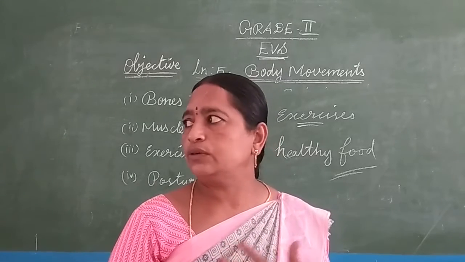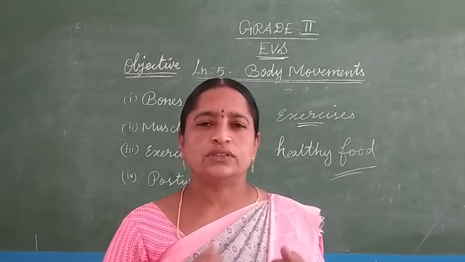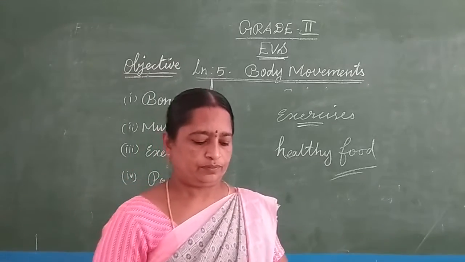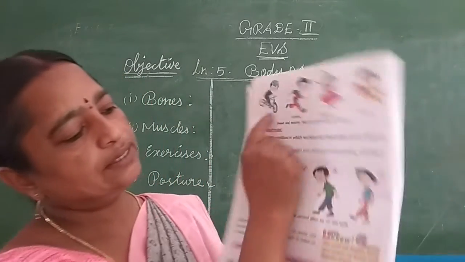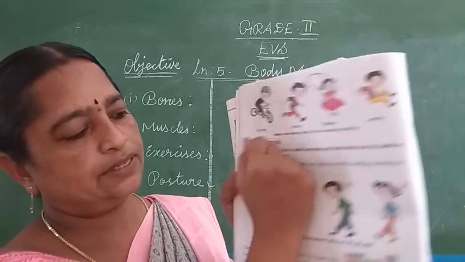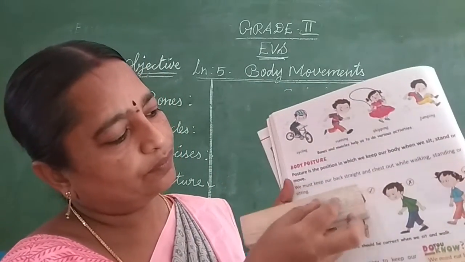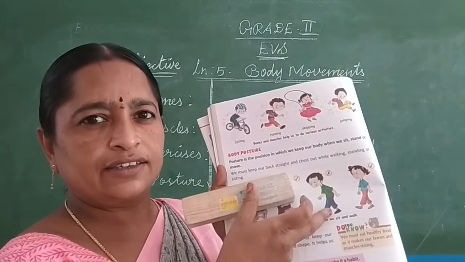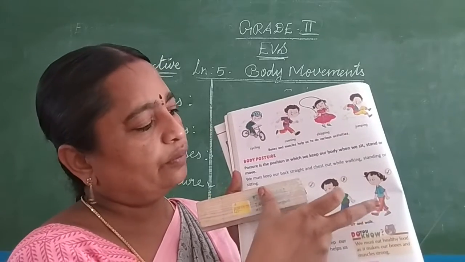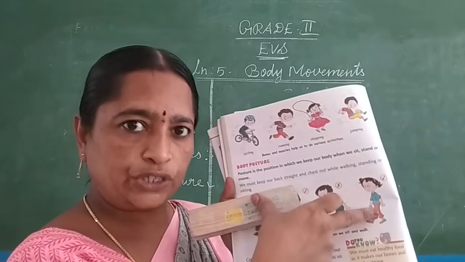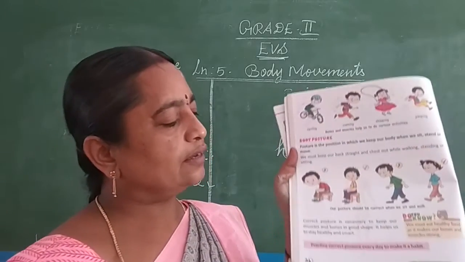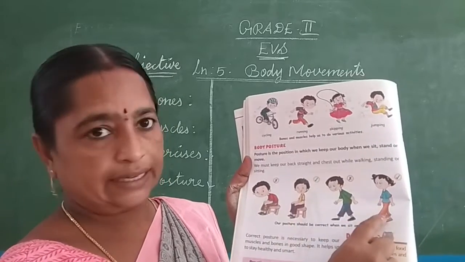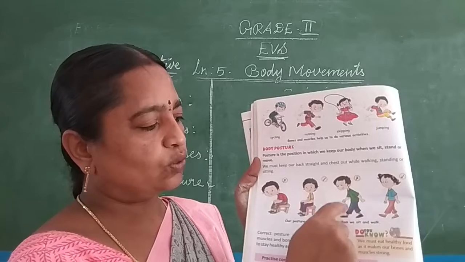Exercise makes our body strong and good food habits also boost energy to our bones and muscles. Then only exercise and taking good nutrient food items will give a good look to us. Then you see some people, they will walk like this. In this picture, see this. It's not a correct manner. We want to keep our body shape straight when we are sitting and when we are walking. We want to keep our bones straight. This is the wrong manner, this also is the wrong manner.